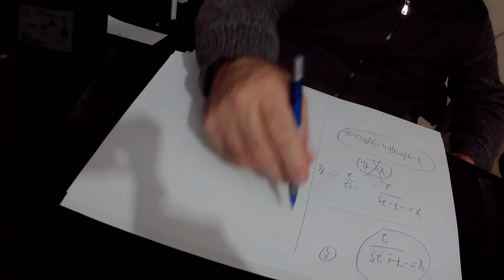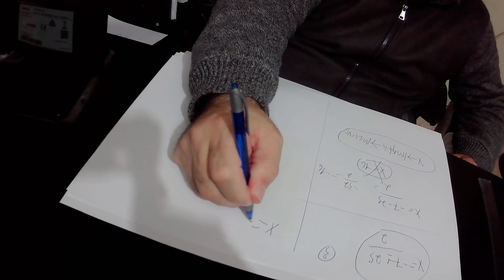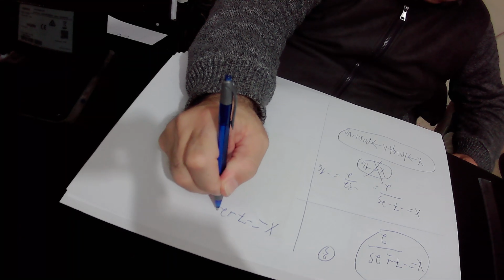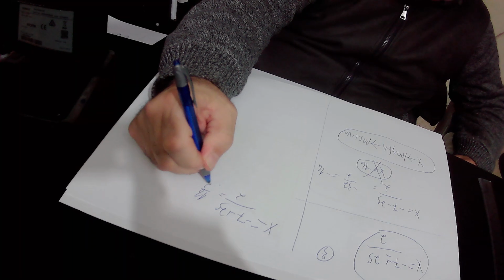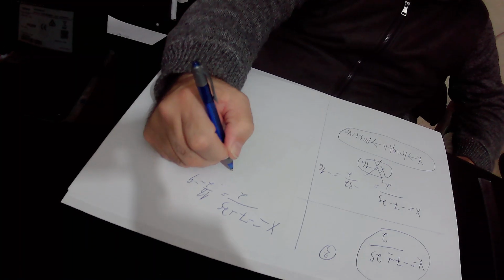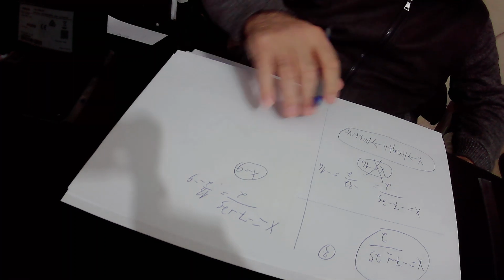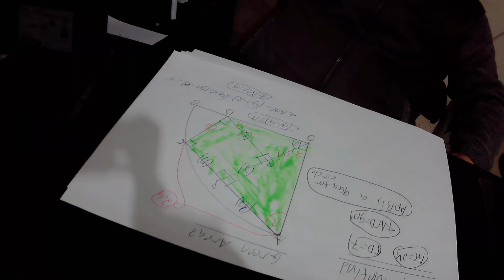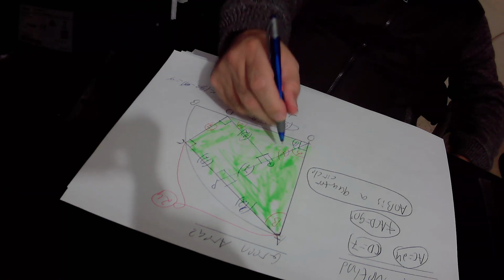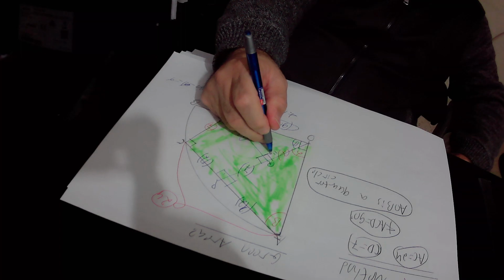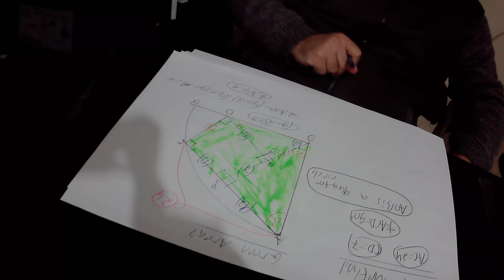We're left only with the second possible solution for x. The second solution for x is that x equals minus 7 plus 25 over 2. 25 minus 7 is 18, and 18 over 2 is 9. So finally, according to the second solution, we found that x equals 9 units in its length. This line segment QO equals x, so QO equals 9 units in its length.